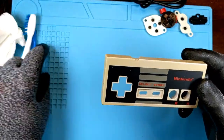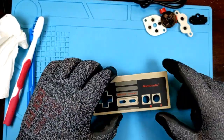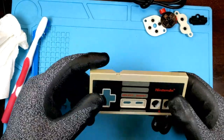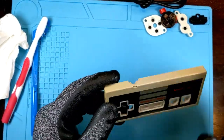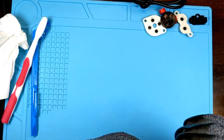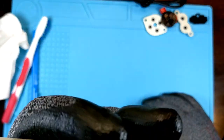Okay. Don't worry about the discoloration or anything else. We will get to that in a later video. For right now, this is looking fantastic. I'm looking just to make sure. I'm like, really, is it fantastic?